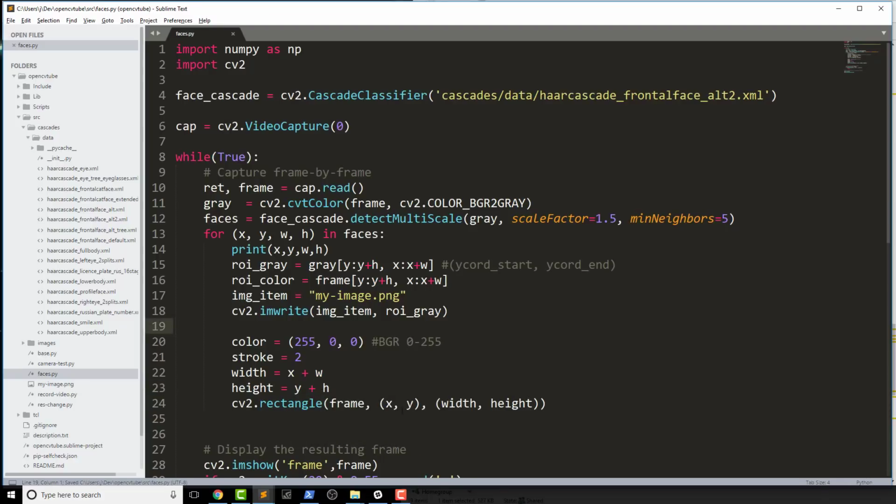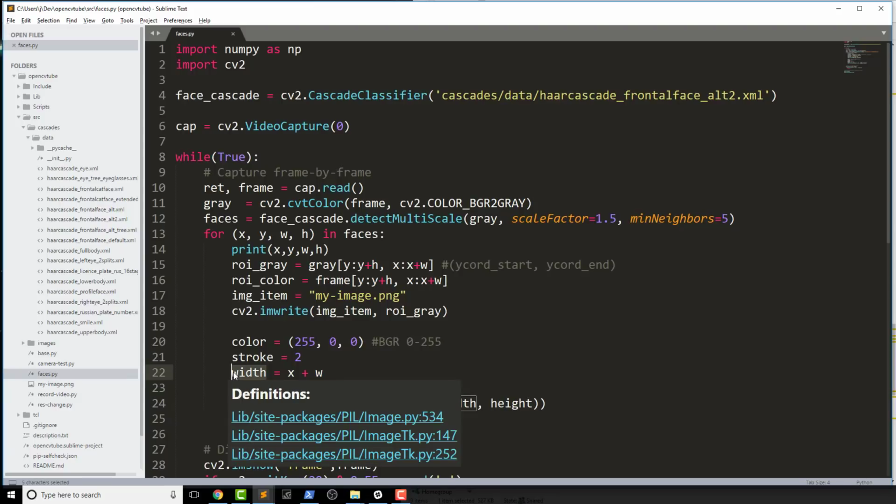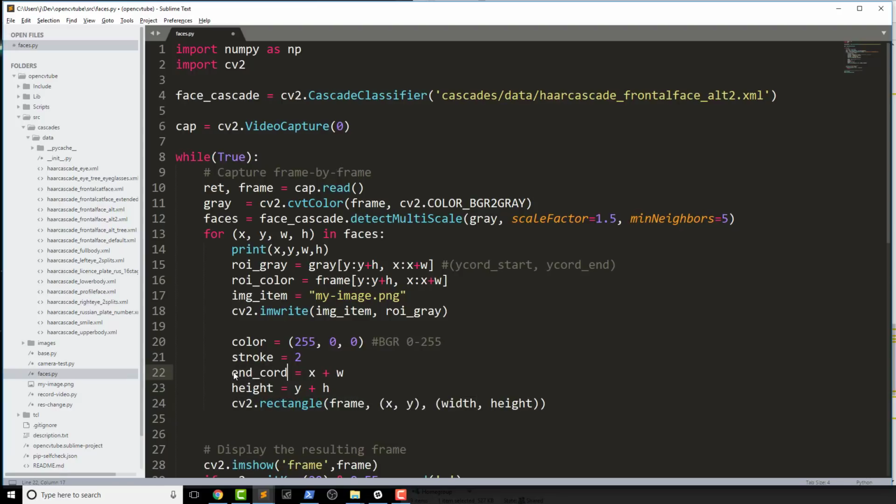Okay, so this is giving the actual coordinates of those places. This is really the starting coordinate for x and y, and these are the ending coordinates. So I'm going to change it back to being end x and end y, just for my own reference as well as yours. It's not actually the height and width, it's the coordinates. So we have starting coordinates and then ending coordinates.